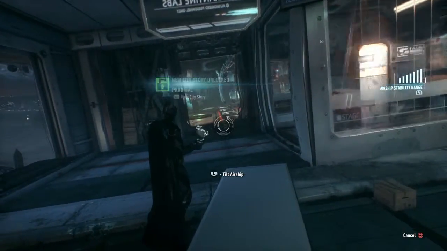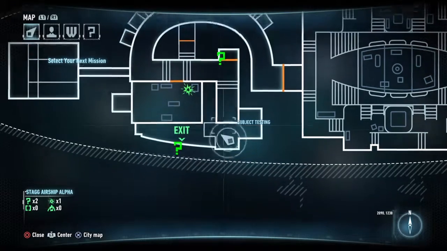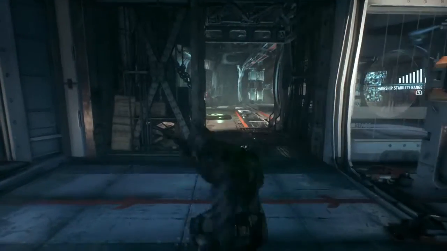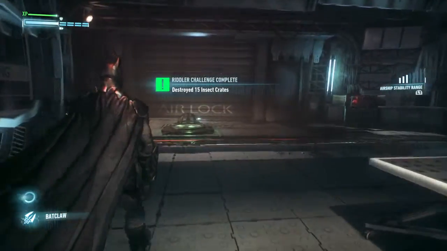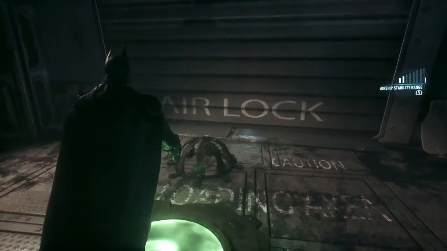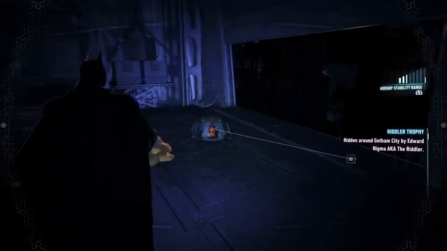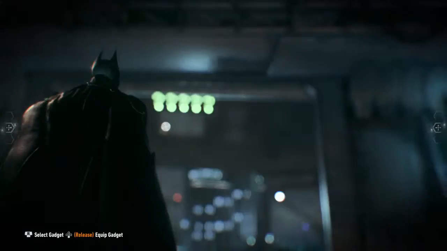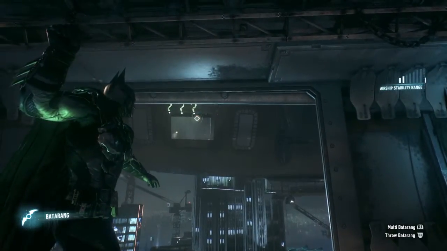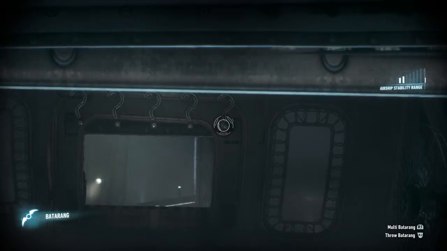Now let's get this trophy. No, I won't get that last. Let me get the others. Breakable and a Riddler trophy. I think you have to hit the last one at the end, don't you? That's the one you want to throw at.